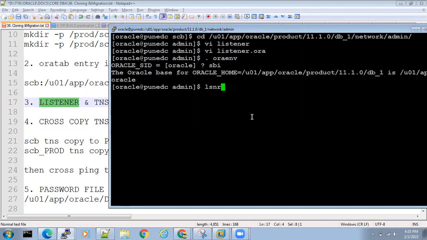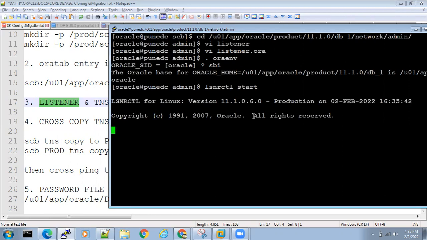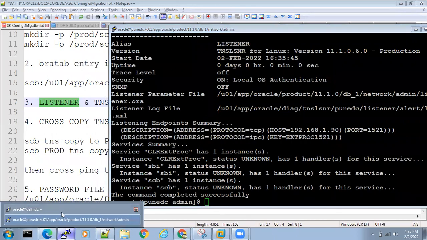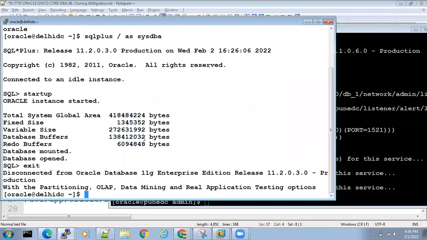Once you save this, start the listener. lsnrctl start. Done. Listener is started, and then check whether the listener is available here also.